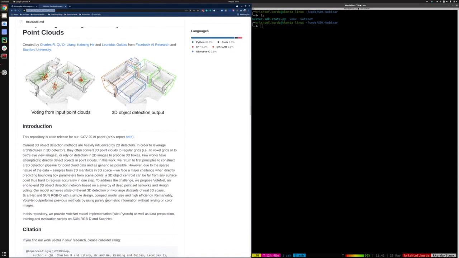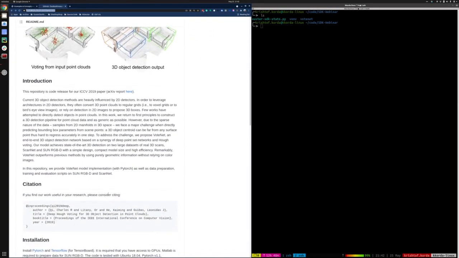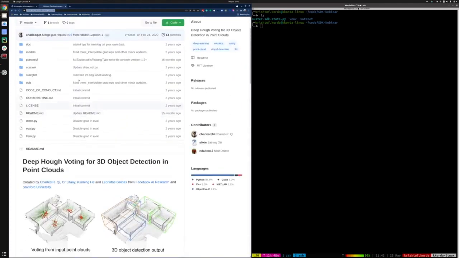It's got good documentation here, and all we did is take all of the code here and clone it locally, so that's what's in our Votenet folder here. Let's change directories into that before I forget.